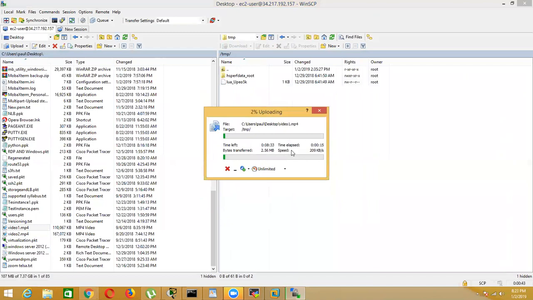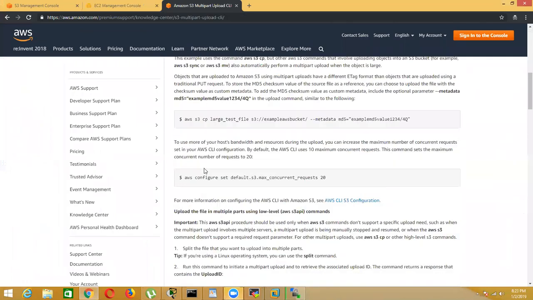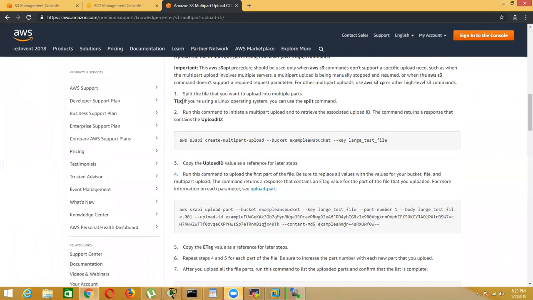Very interesting feature, that is multi-part upload. Okay, so first let me do some modification in my example. First, you have to split the file into multiple parts and then try to upload it. For that, in Linux, you have to use the command called split.